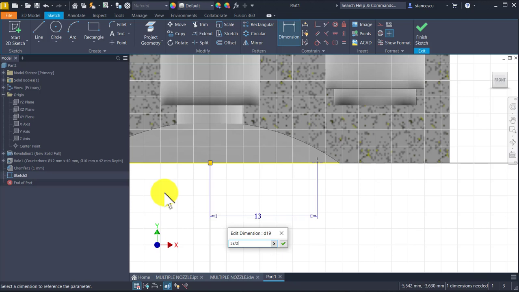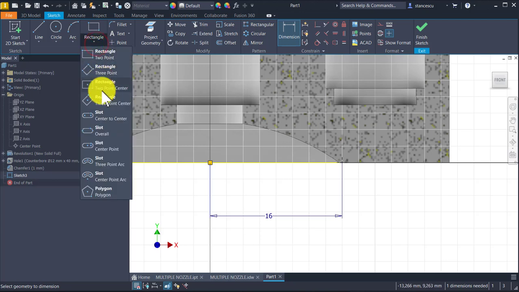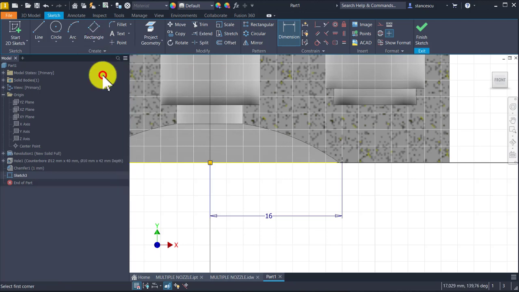We don't make calculus by heart, ever. Then I create a rectangle in 3 points. 1, 2, 3.